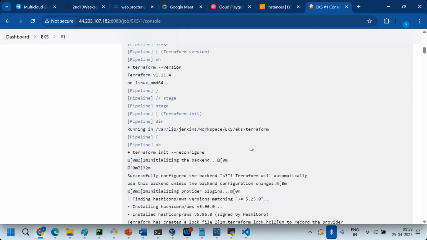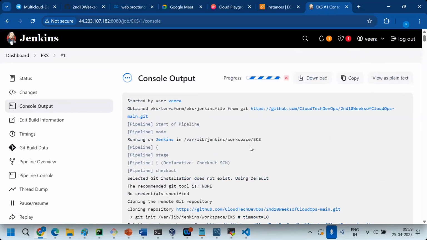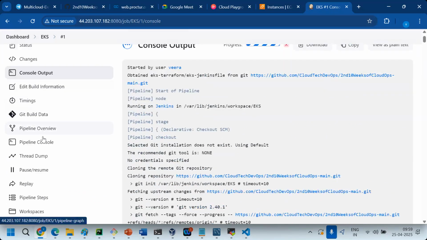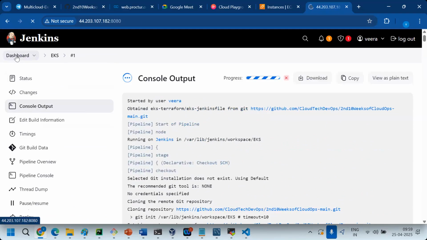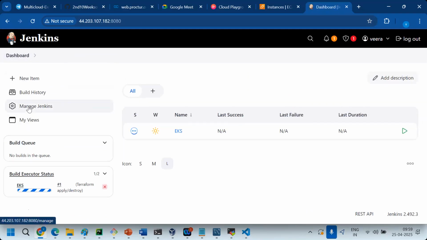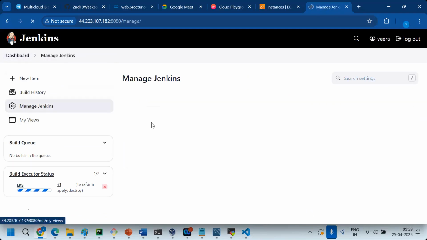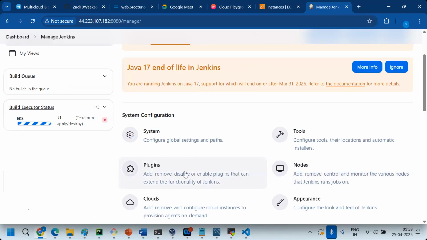Okay, for the pipeline stages we need to install a plugin, right? Where should I go? Dashboard, manage Jenkins, plugins.